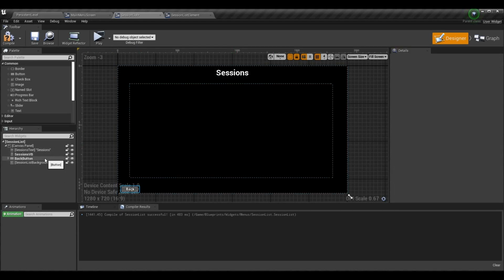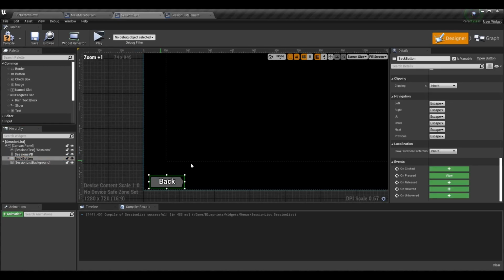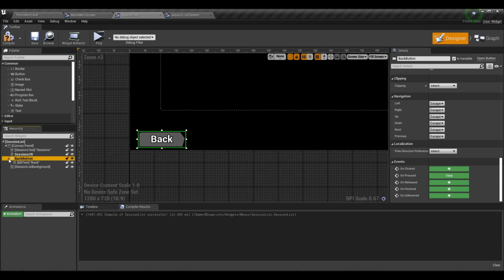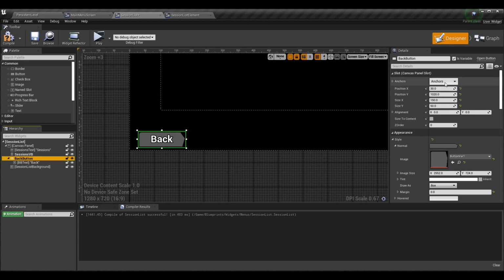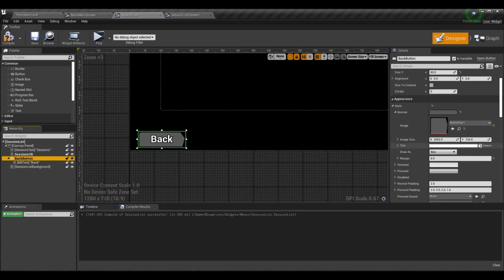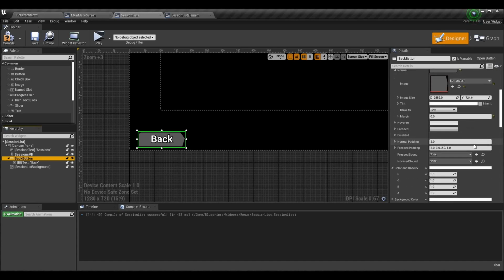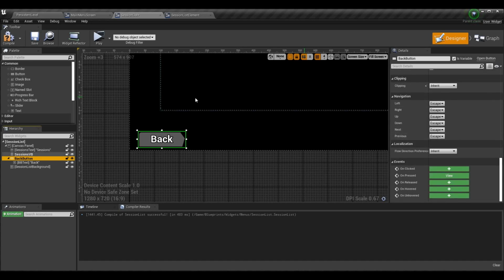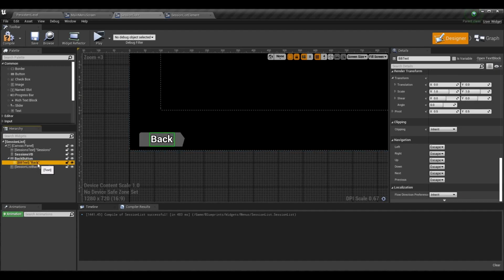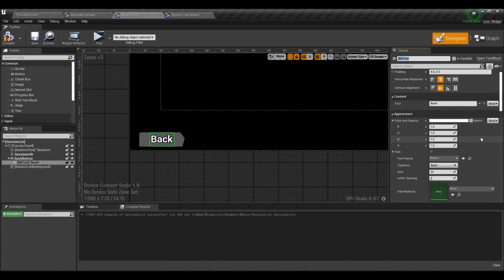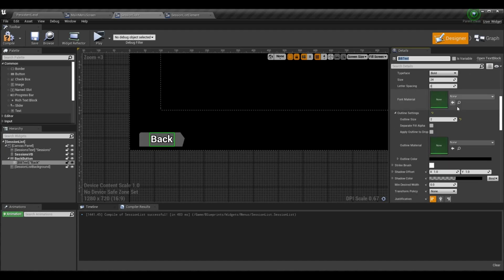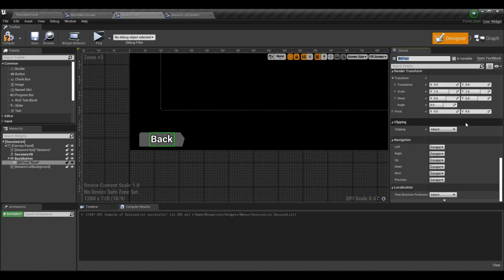Then I have a back button that I've copied from my other widgets because I use the same back button with the same functionality for pretty much all of my widgets. So I have a button that I've called back button. It is a variable, so we can end up handling it later in the blueprint. Don't have an anchor on it. Here are my positions. I've given it an image that I use for my buttons. And then there is a text widget bound to the back button. That is back button text. And these are all my details for that text. It says back. You can see the size and the outline, and you can slow this down if you want to copy any of it.